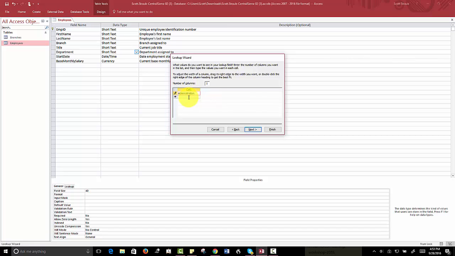Make sure you spell it correctly. Going to press the down arrow, and I will type in health and benefits. Hit the down arrow again. Going to type in insurance sales.